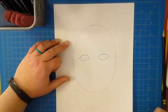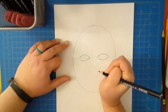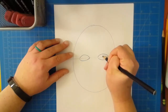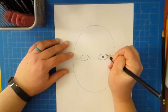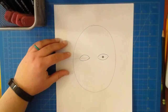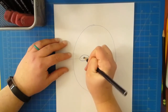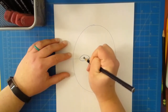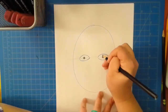That's a good start. But there's more parts to our eye than just two curved lines. We've created eyelids, but there's pieces inside. The black circle in your eye, that's your pupil. It's a hole that lets light through your eye so that it can hit your optic nerve, so that your brain can process things like colors and shapes. Every person has two pupils, unless you have a rare defect where they have more than one pupil in one eye. It doesn't happen very often, but that's okay.